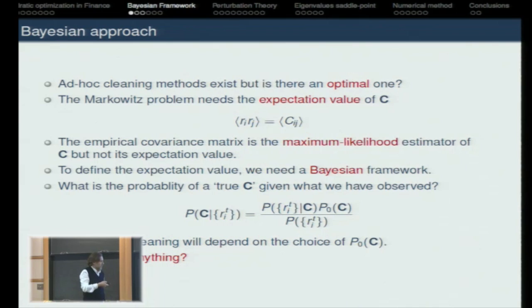One is that by analytically pursuing this we'll understand better, and we'll also understand what the assumptions are behind the ad hoc cleaning methods. But also, as we will see later, we're dealing with very large matrices, and we could use the self-averaging properties of these matrices to get more. We can actually get a prior from the data, because of the self-averaging properties of random matrix theory, which is not true in general. In general, when you do Bayesian theory, you need to inject a prior. Here, with some hypothesis, we can build our own prior from the data.